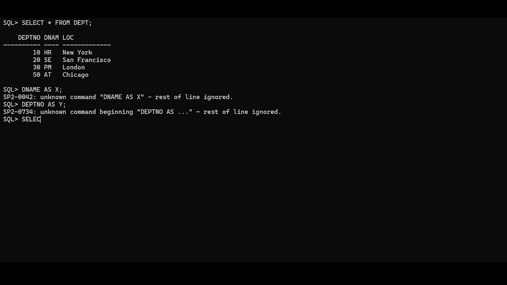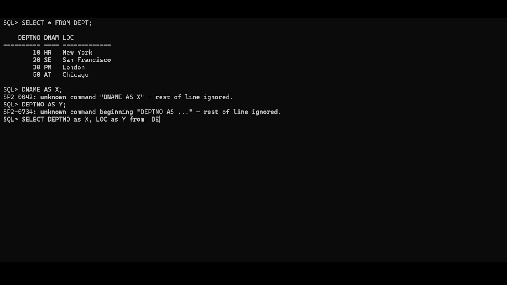I can say select department number as X, focus here. DEPTNO as X. Then LOC as Y. From where?